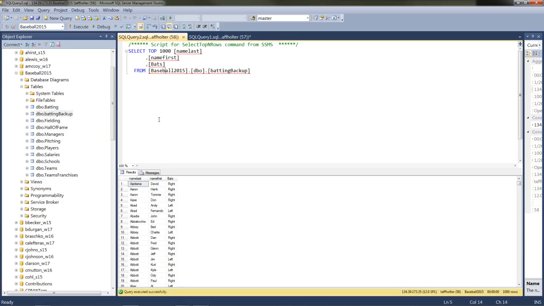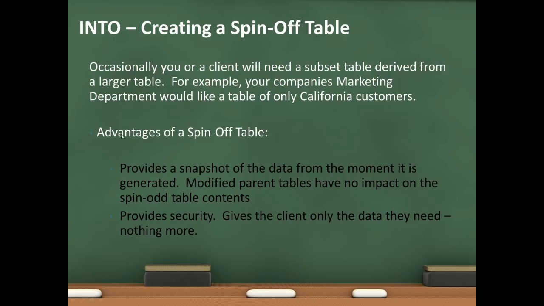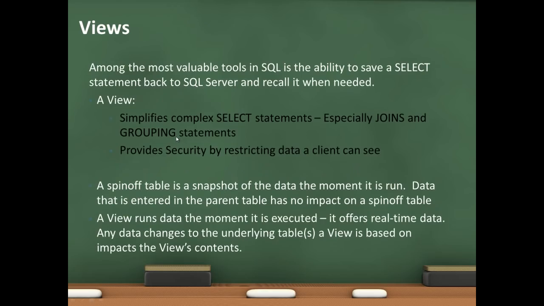There is a disadvantage, though, that it's a snapshot of the moment that the table is run. But what we're going to find out here in a second is that that's not going to be good enough. Sometimes we're going to want to have a department have access to our data, but they're going to want to see what's called real-time data, which means I want to restrict what they see. I don't want them to see every column, but they want the data to be real-time, which means that every time they run their statement, it runs against the existing data that exists in my table.